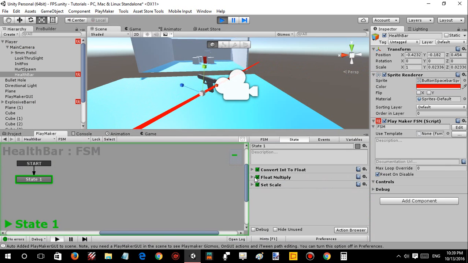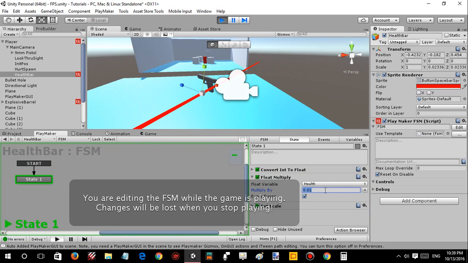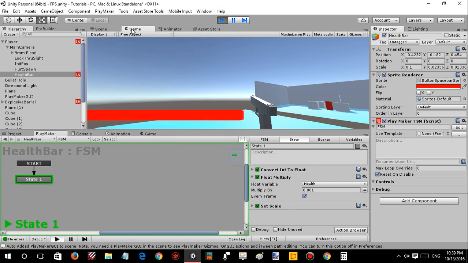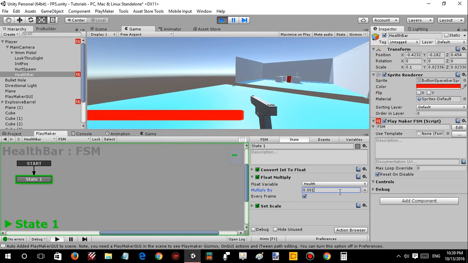Actually, let's directly change it. 0.001, so that is better. This is more better. So 0.0005 is the value that actually looks better for O3. You can change it according to your preference.